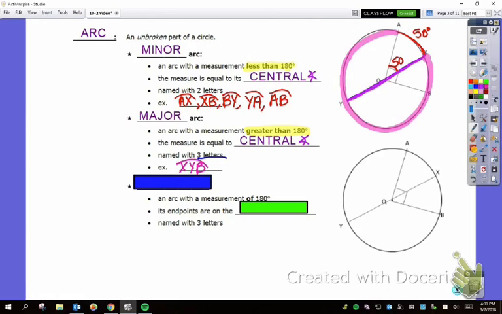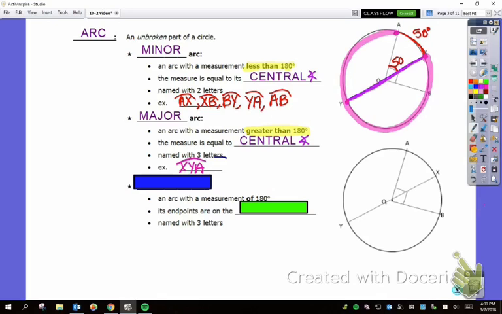Now, I like to name my major arcs with the ends of the diameter. So this was X, this was Y. Oh, not B. Sorry, guys. We don't have B here. We have X, we have Y, and we have A at that pink highlighted area. I like to go from my diameter point to my other diameter point and then go past it, which is why I said X, Y, A.